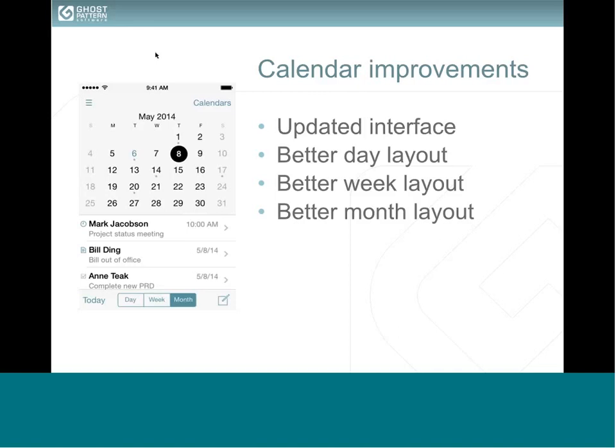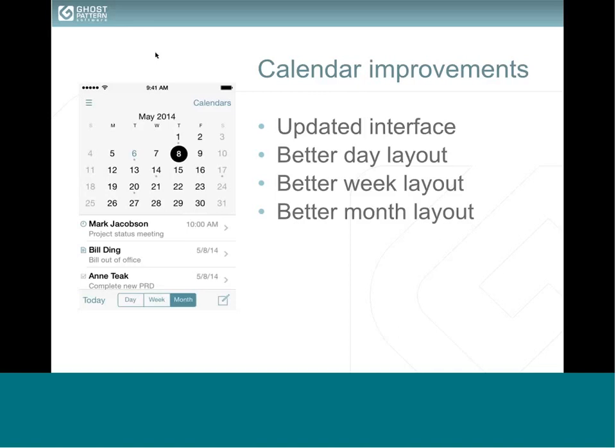Now, one of the advantages of this GroupWise app is the ability for it to look at not just your primary GroupWise calendar, but any of your multiple calendars, which is a feature that was introduced to GroupWise Web Access in GroupWise 8. And you can look at shared calendars. So as people share calendars with you, those are also available within the app.